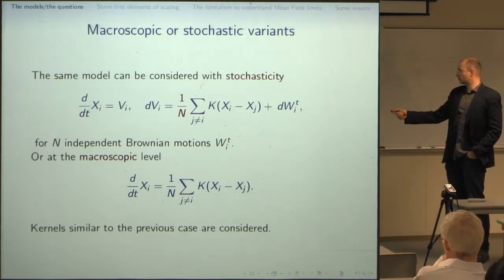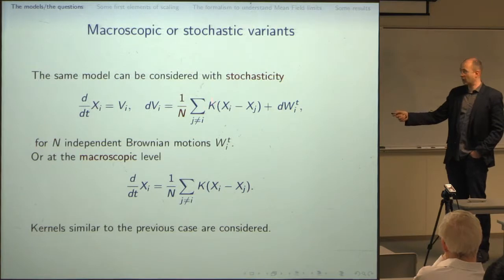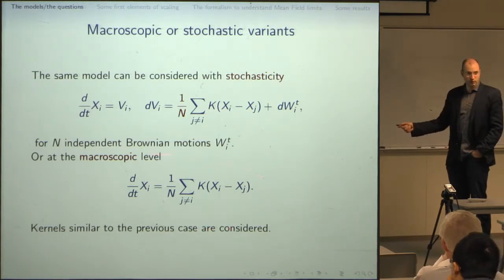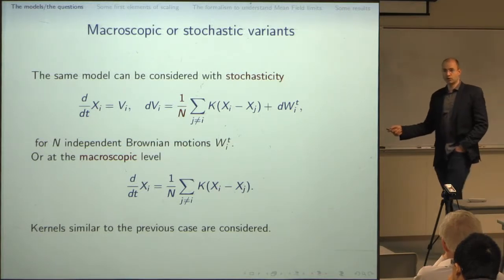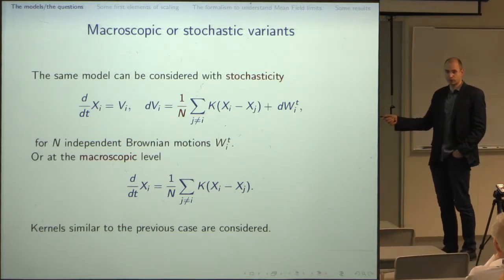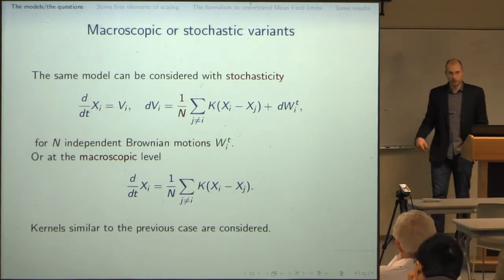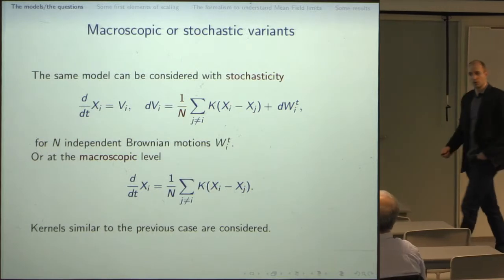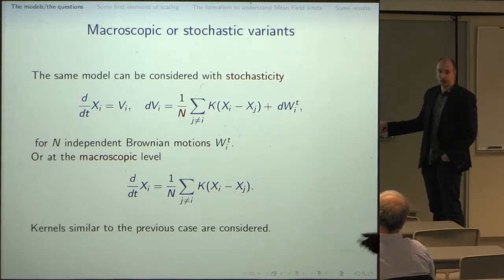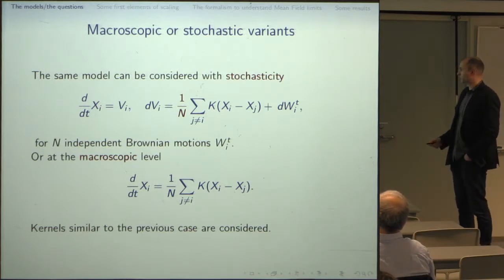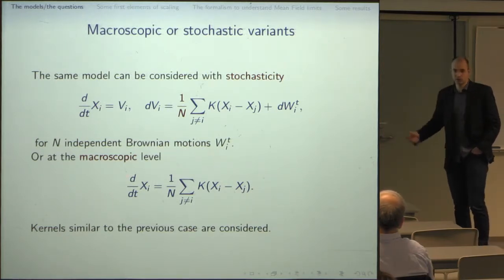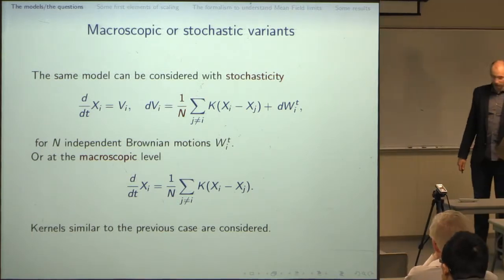So this is generally called the phase space case because you have position and velocity, phase space. But you do find similar problems written directly at the macroscopic level, in which case you have a first order system instead of a second order system as here. There are many similarities between the two and also many differences. So this will be one of the things that I'll try to show to you in this talk, why this is not the same as that. And in particular, what I can say immediately is that this is a lot easier, which might not be obvious to you now.